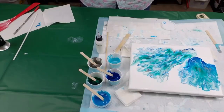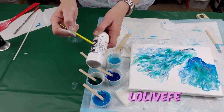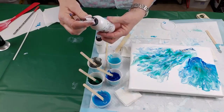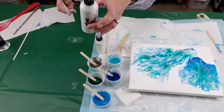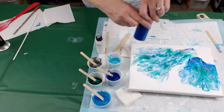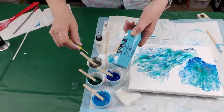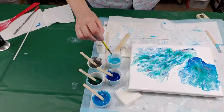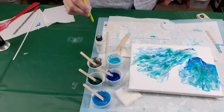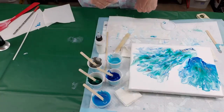Just going to record a little insert here in case you saw what I was using, the bottles. It's Loli Veffi. These are great bottles. They have a great dispense system. You don't have to worry about losing caps. Wipe off the top. They're ready to go. You can have your paints mixed up already and be ready to take off. I put a little bit of iridescent medium in each of these colors in a cup. That's why they're in the cups. Sometimes it's just a little easier to distribute it, get your colors out the way you want if you're doing something constructive like this.